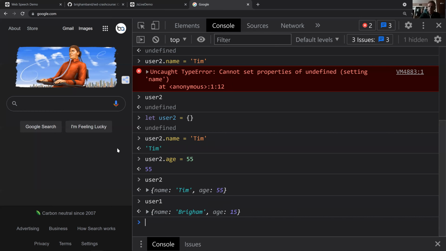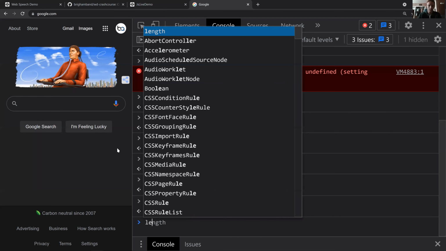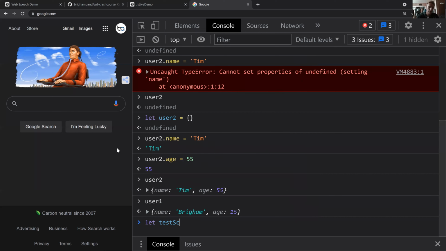Now to talk about arrays, what we're going to do here is think of an example for arrays. And basically what an array is, it means it's a group of different variables. So kind of similar to an object, but also different. And I'll give you an example right here. If you had, let's say, test scores, right? So you could say, let test scores equal, and then to denote an array, we'll use these brackets. And inside of the brackets, we can put test scores. So let's say your first test, you got a 75.